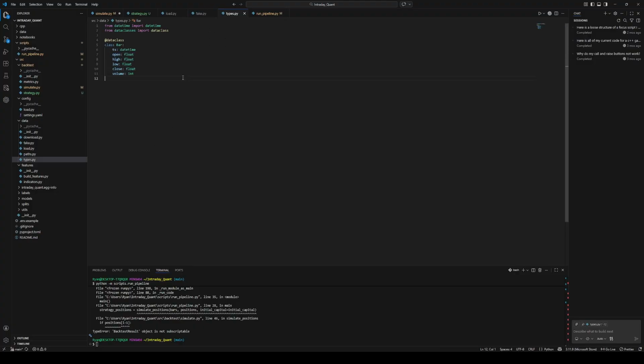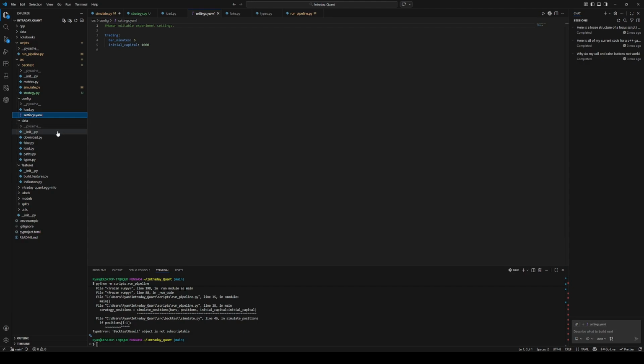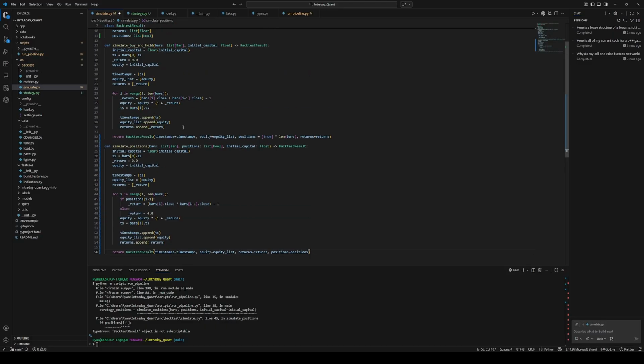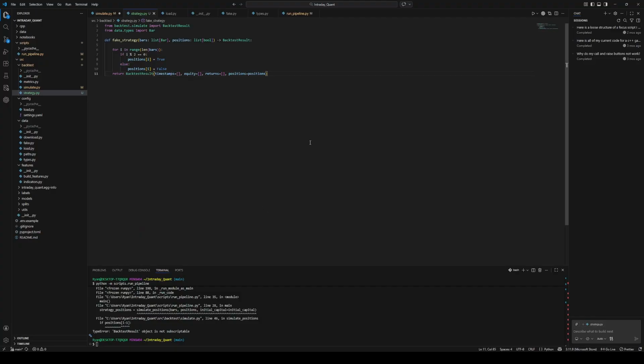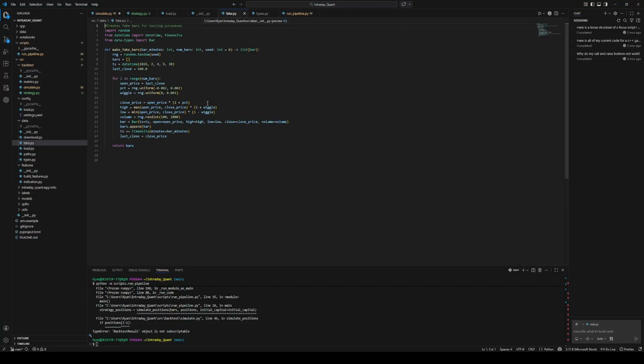And the settings for this is in loading the settings. This is for data later. Not too important at the moment, mostly because my data is fake currently, just to make sure that the backtesting is correct. And that's really about it for what I have going on so far. Fake strategy, of course, and that's about it.